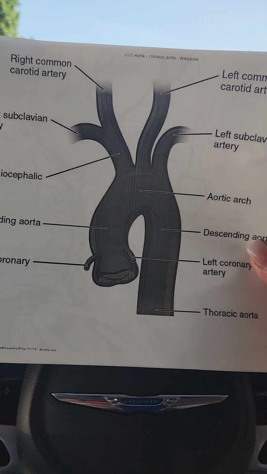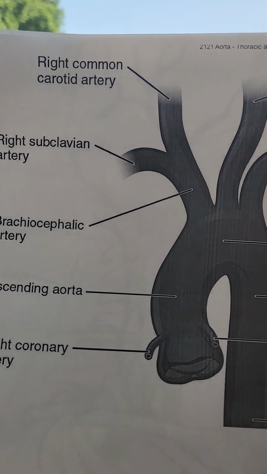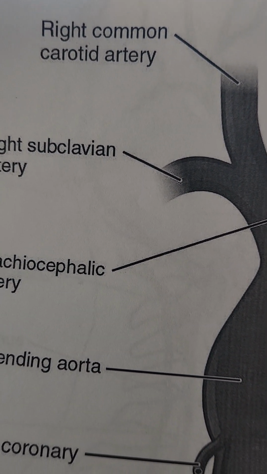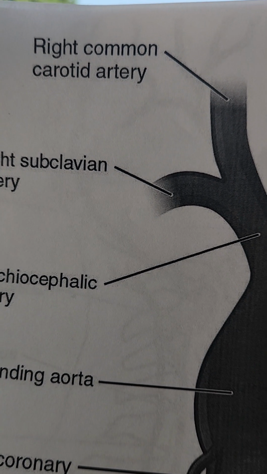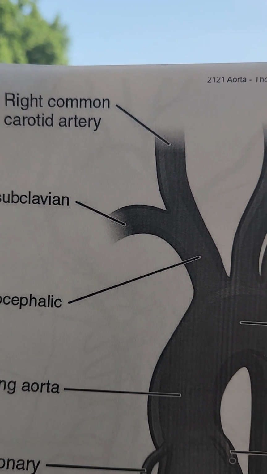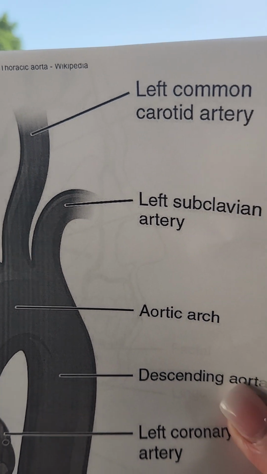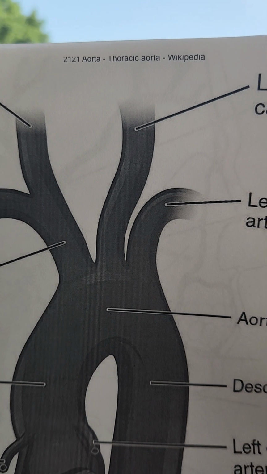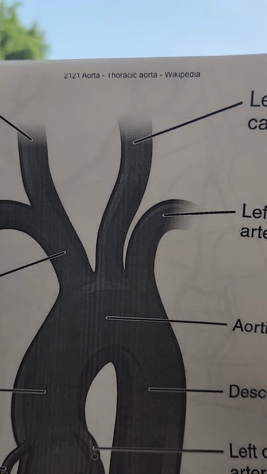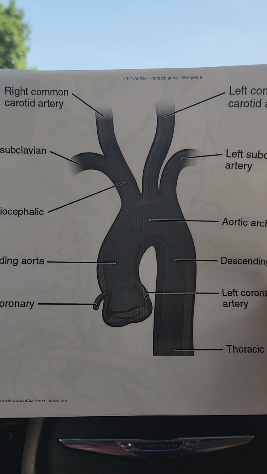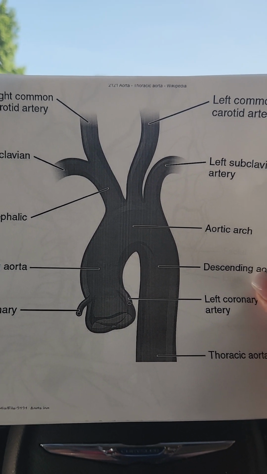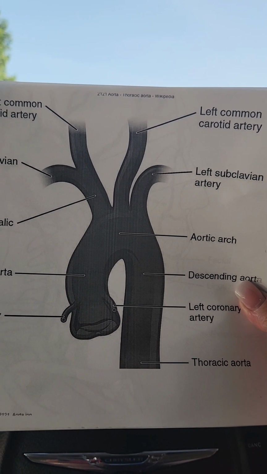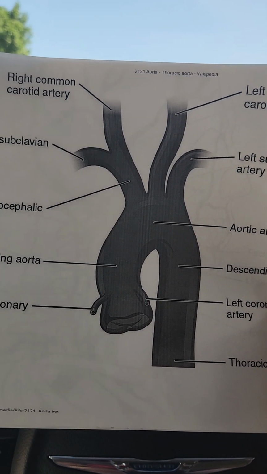So the carotid arteries, you'll see those, right common artery. It's common because it hasn't bifurcated or split between the internal and external vessels, okay? Same as the left common because it has not bifurcated into the left internal carotid and the left external carotid, okay? So here we are again. So the carotid arteries supply blood to the brain and face. The right common carotid artery, once again, originates from the brachiocephalic artery.